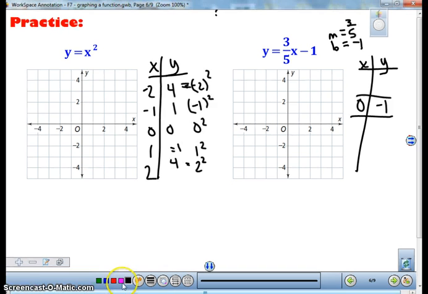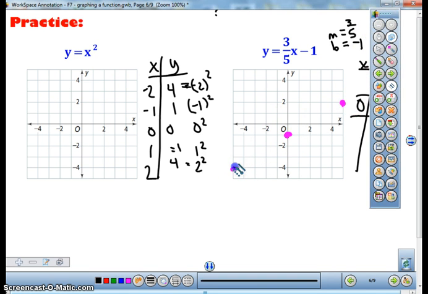When he comes back on, we'll take a look at our table of values. So if we now look at these ordered pairs, I notice the second one has x to the first and y to the first, so I notice it as linear. So I am going to start right away at (0, -1) for my y-intercept. And I'm going to go up 1, 2, 3, and over 5. Now I can't do that again, so I'm going to go down 3, and I'm going to go back 5. And I'm going to take my straight edge and draw this line connecting those points because it was linear as I was looking at it.